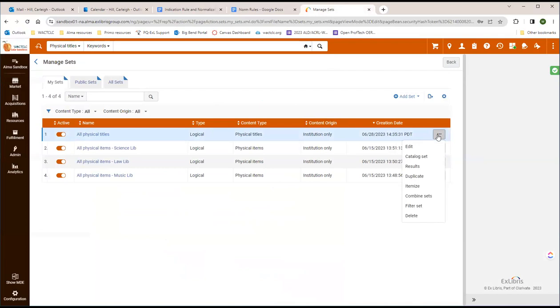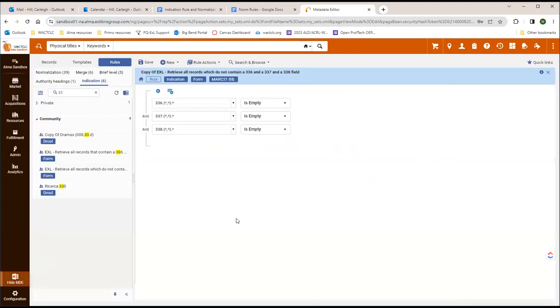Okay, so do we filter this set with an indication rule, or do we go back into MDE and run the rule? I think we go into the MDE and run the rule. Okay, so rule delete two.